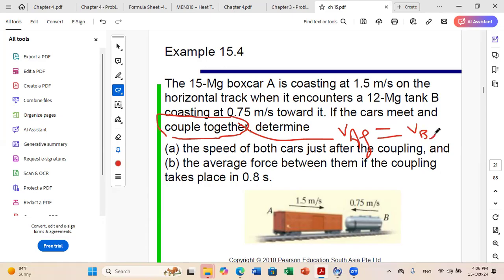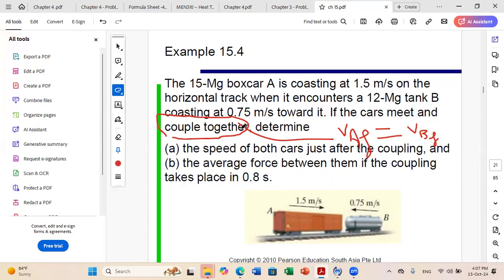You know, sometimes if you have a very strong accident, you have very high deformation of the cars due to the accident, they will stick to each other. Then they will become one object. So this is called the plastic collision. So you have complete deformation. You are not able to separate the cars. And the cars after the accident will not separate anymore. Of course, you need to put an external action to separate them. But under the effect of the accident, they will stick to each other and form one body. So this is what we mean by they couple together.